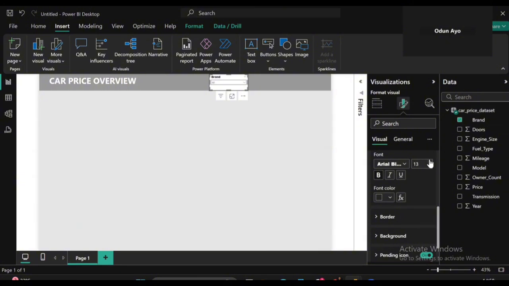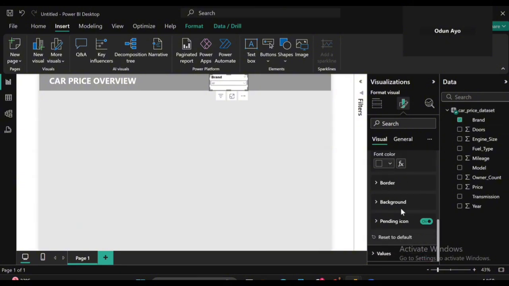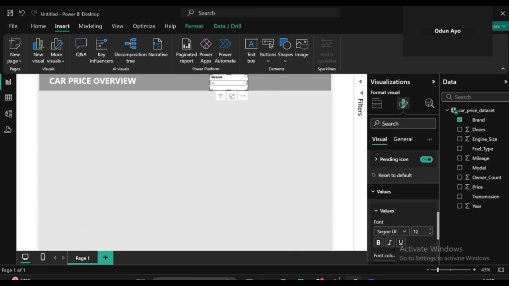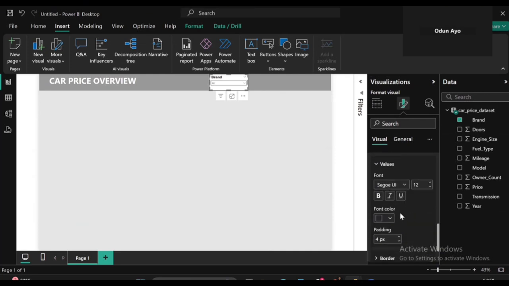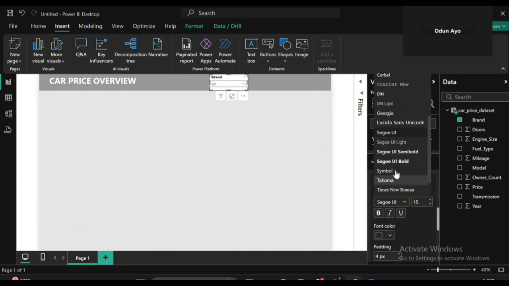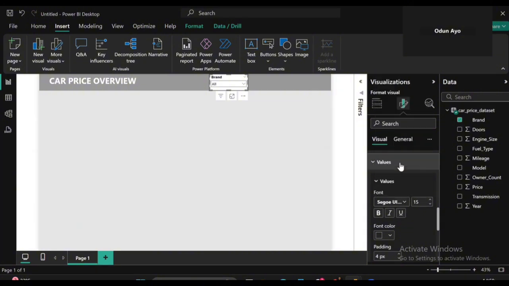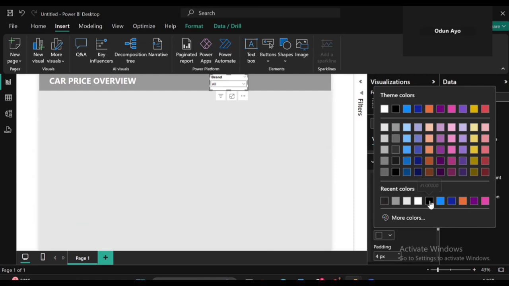So just increase the font, something around this, and then for the values as well, increase the font. So we have something like this, to make sure it is on bold. Yeah, so the color should be black.